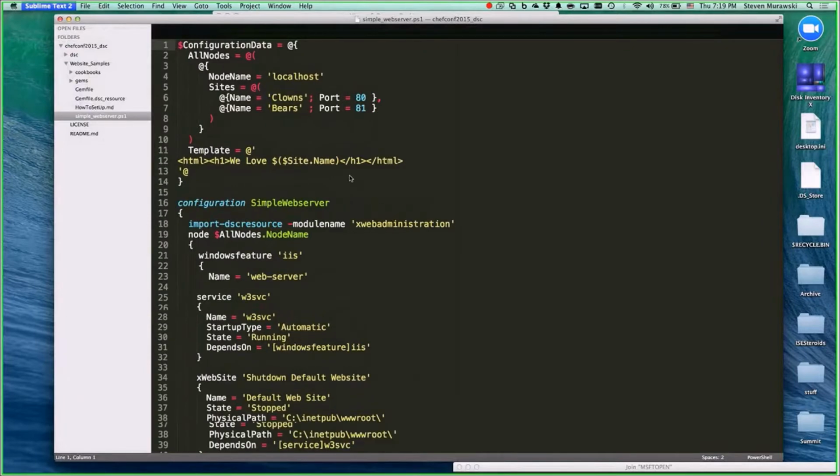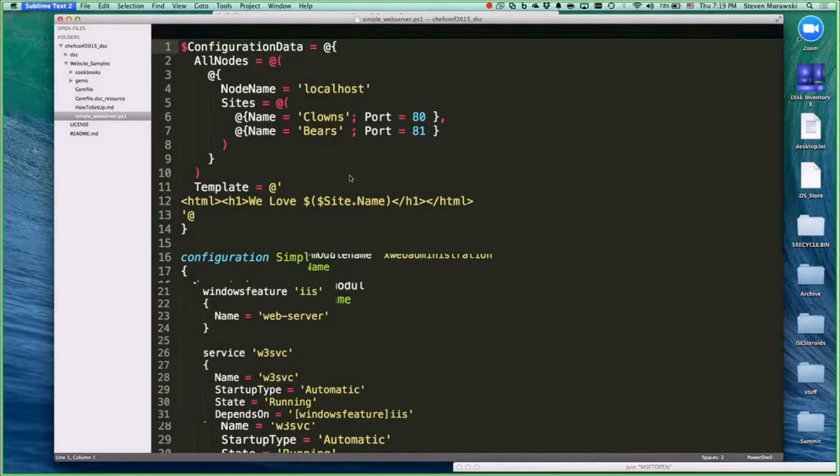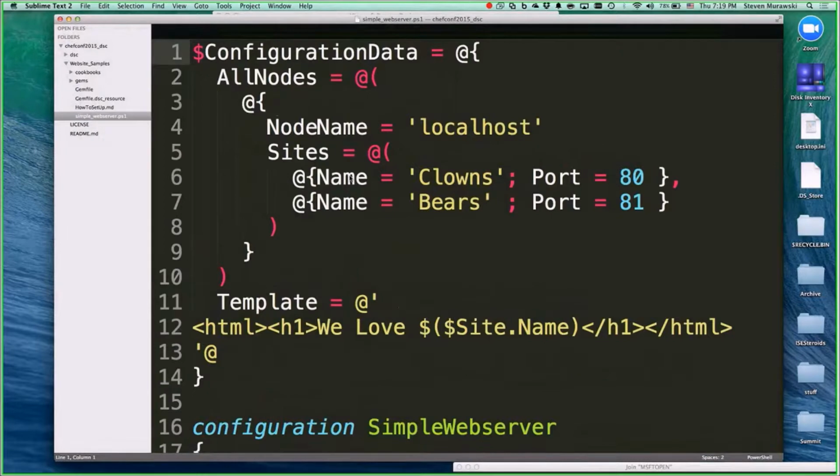So here we go. We have this configuration data concept. It's just a structured hash table. There's one common key called AllNodes that is named a particular way and contains an array of hash tables. That structure is defined by convention, and the PowerShell team has reserved the right to add more keys prefixed with PS. Any other keys that end up in configuration data, you can do whatever you want with. That's where you're going to build some of your service patterns around.